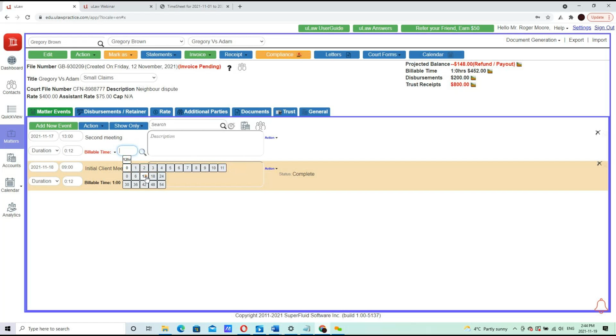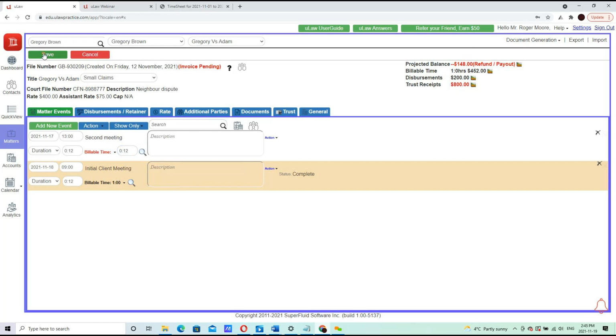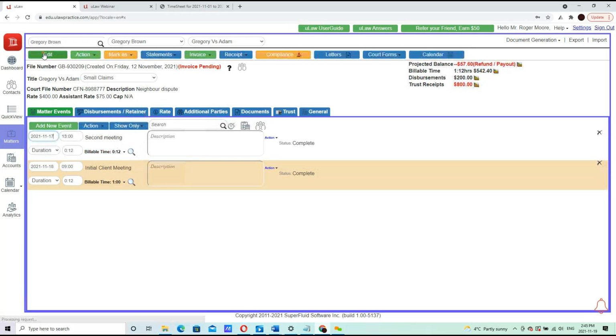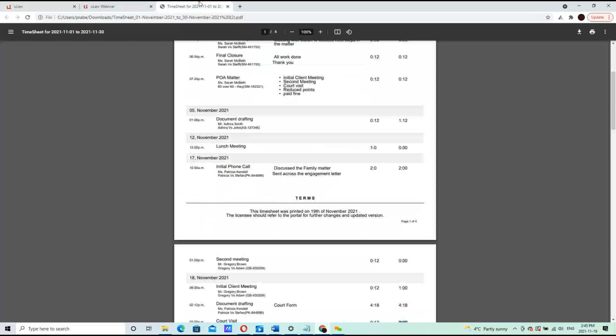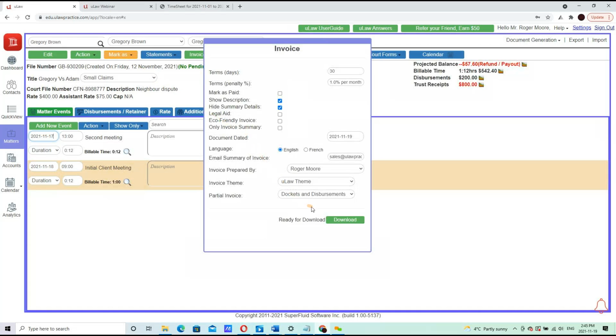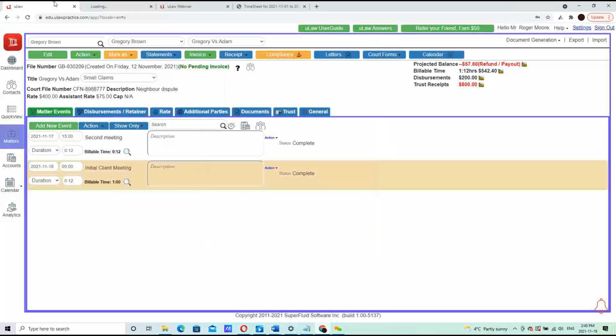Go in and add the 12 minutes. And this kicks off the next cycle, which is the revenue recognition, which is making it part of an invoice and then receiving the money. Or in this case, you can just simply do the trust transfer. So hopefully that explained that. That's a good point. We are hoping to bring this in red, readily available to you and easily understandable. Thank you.